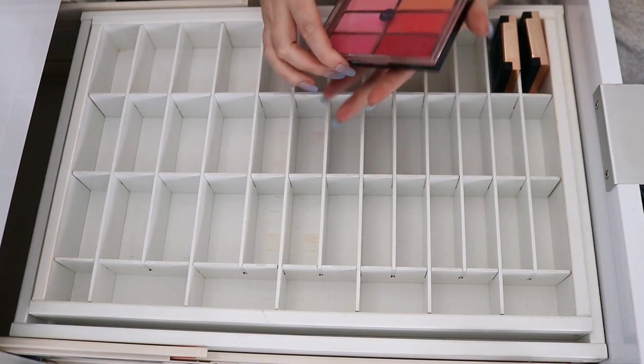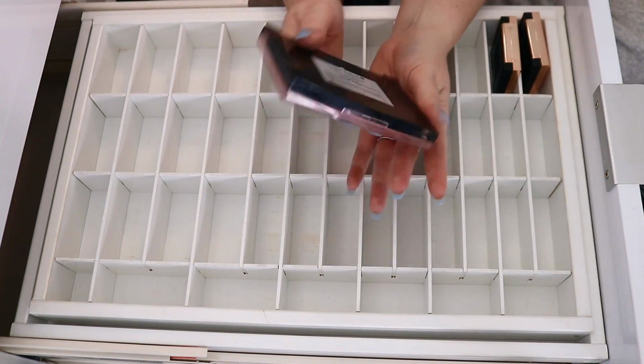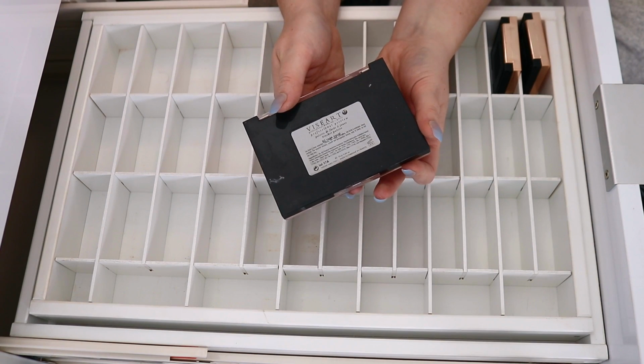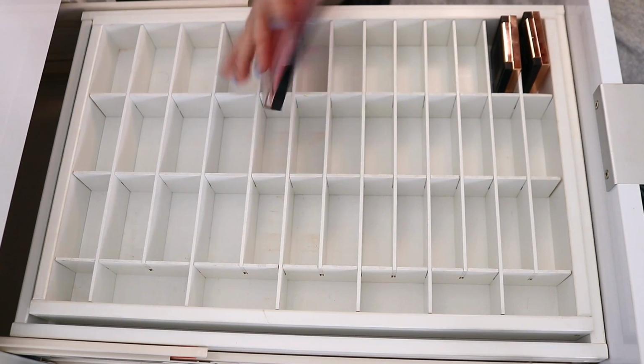This is kind of old, and I think it's expired, it got all discolored, but you guys remember this was my holy grail for ages. It's the Viseart face palette. I loved it in its time, but yeah, it's basically gone off.